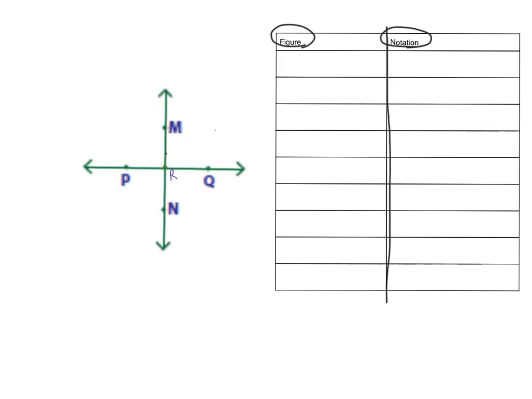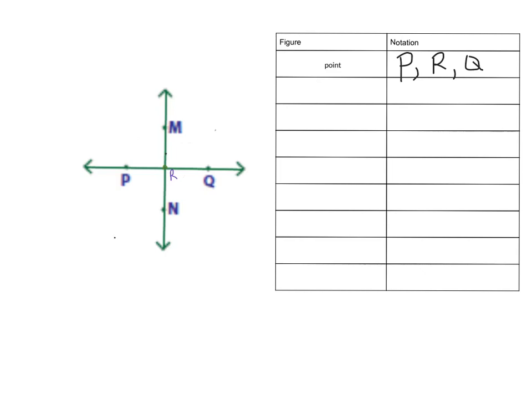All right, we're going to take a look at some of the notation for the figures in this diagram here. So you'll notice, first of all, 5 points. And to name a point, you are going to just use the capital letter. For example, point P would look like this. We could also, in our diagram, name point R. We could name point Q. We could also name M and N.